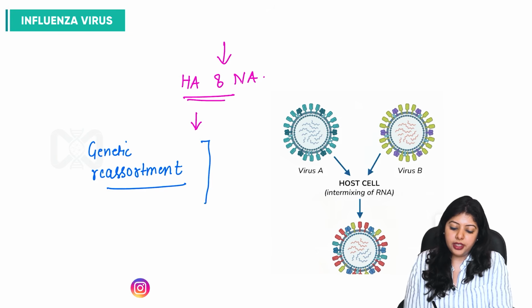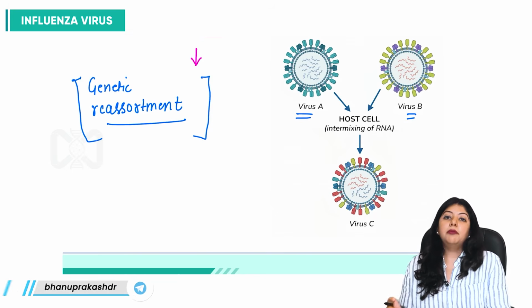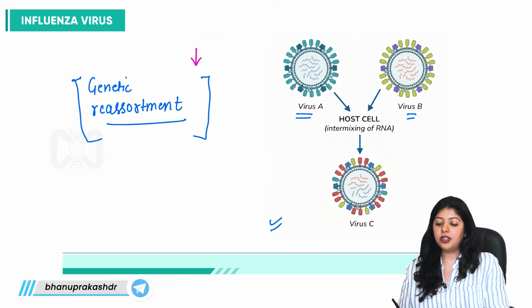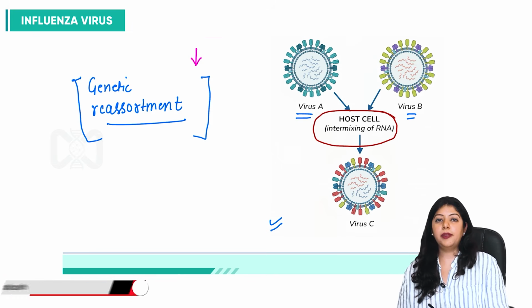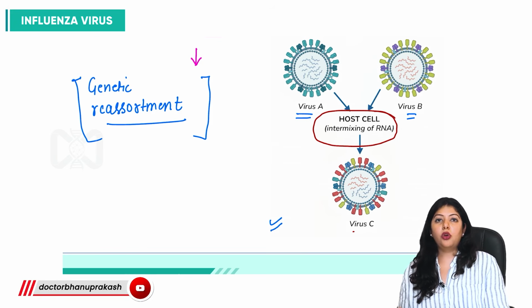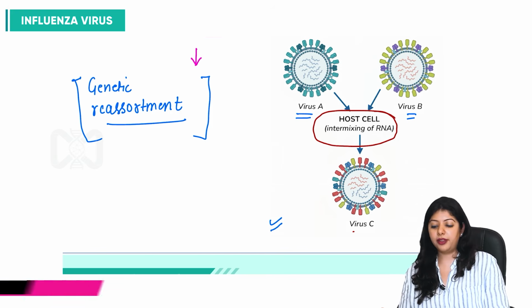And because of genetic reassortment, so there are two viruses. There can be one, there can be two, there can be three, there can be more viruses. Now these two viruses, from this image, let us understand that these two viruses are affecting a single host, right? They are affecting only one host, and because of the drastic or major changes which have occurred, this leads to formation of a totally different virus now.